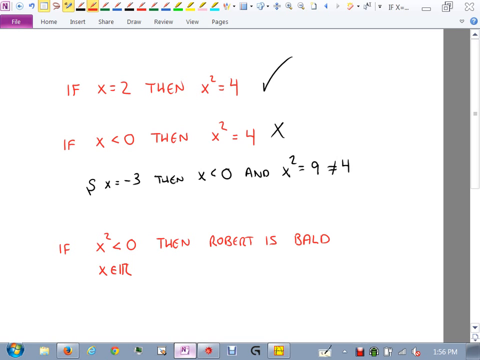In our logic system, the way we all agree to do logic, this statement is true. It's what we call vacuously true. If your assumption is false, your conclusion doesn't matter. My assumption is never true, so my assumption is false, so my conclusion is always true. False assumptions lead to true conclusions. It's weird, but that's where our logic is.